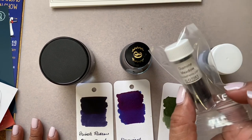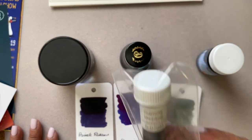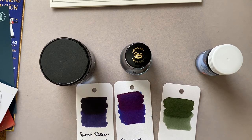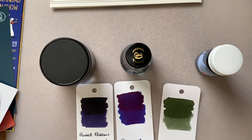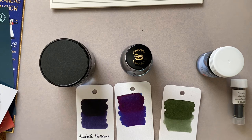Oh, you know what, I also got this - Diamine Meadow! But I don't know that I want to swatch it on one of these since I don't have a bottle. I'll just swatch it real quick on something else. I have my weeks - I'll just swatch it in the back of my weeks somewhere, or in one of the front pages I didn't use since I don't start my Hobonichi weeks till December.